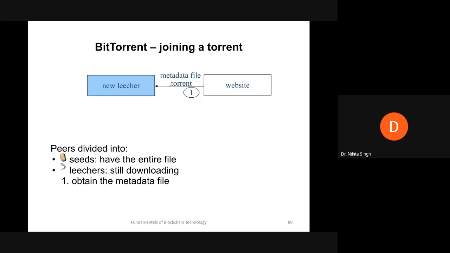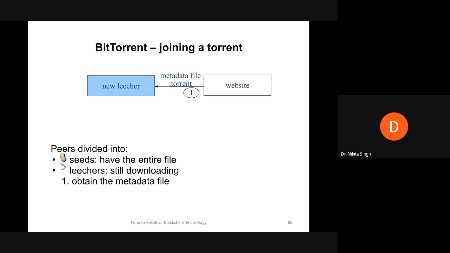So whenever we have a new leecher who wants to download some BitTorrent file, it will go to some website which contains the metadata torrent files, and it will request that torrent file from the website. The website will provide this new leecher with the metadata, that torrent file. As previously mentioned, this torrent file will consist of the name of the file, and since we know that the file is divided into pieces, and each of these pieces is divided into sub pieces, there will be a hash associated with each piece. Now every piece of every file present on the BitTorrent network will have a unique hash.